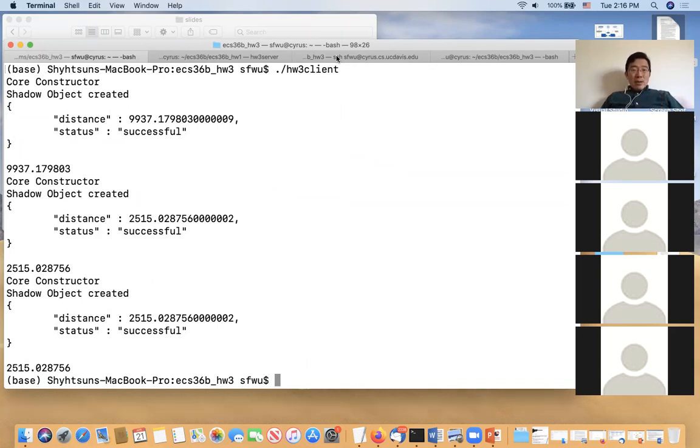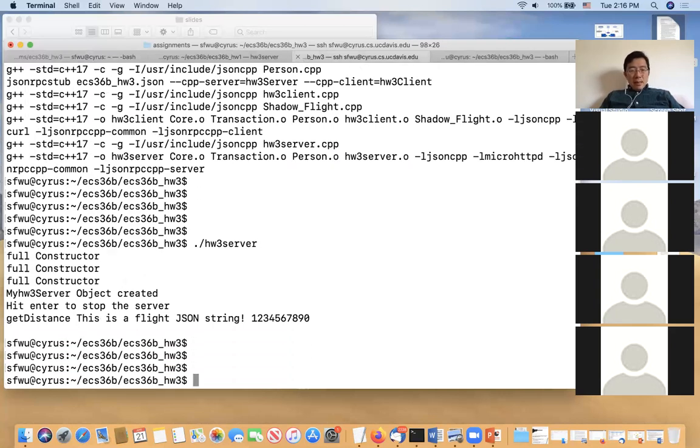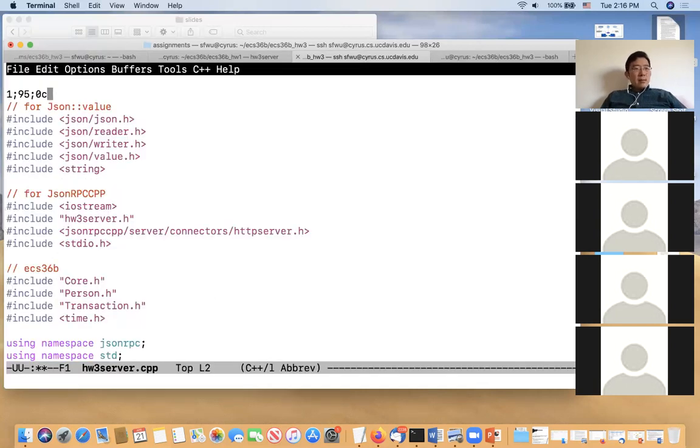Okay, I can actually make things even more interesting, say, because this one, let me actually change the server code here. Okay, that's very strange.